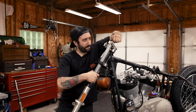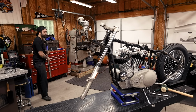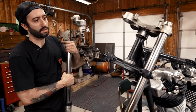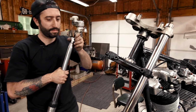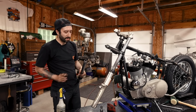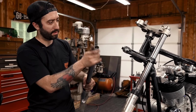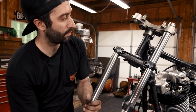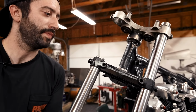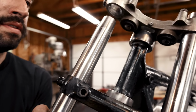All right, now for the other side. Another trick that you can use to help make it slide in nice is just apply a little bit of WD. You're not going to hurt anything. And there we go.